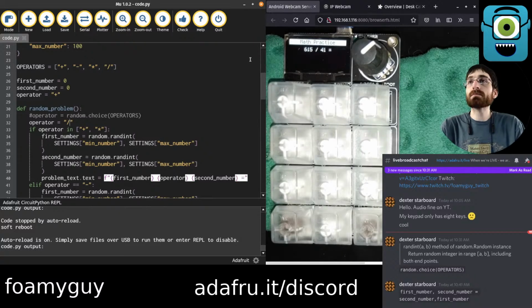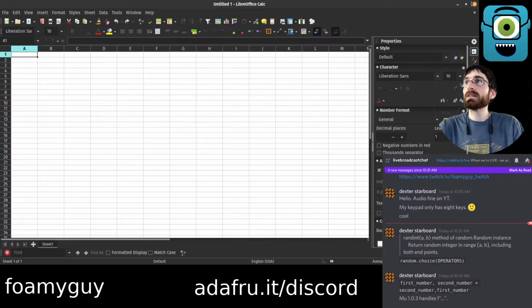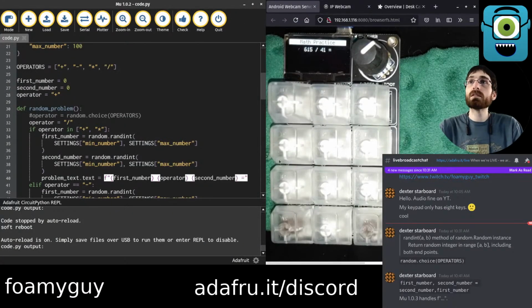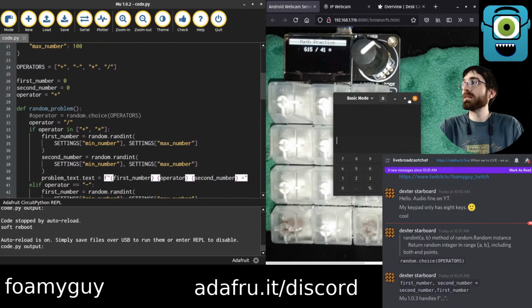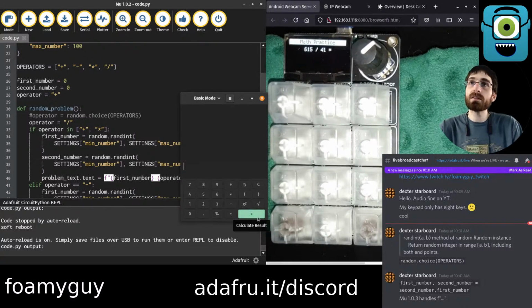Does that work out? I actually don't know the answer to that. I wish this was not called calc. Later. I could use Mu 1.3. We'll take a detour and try to get that installed.